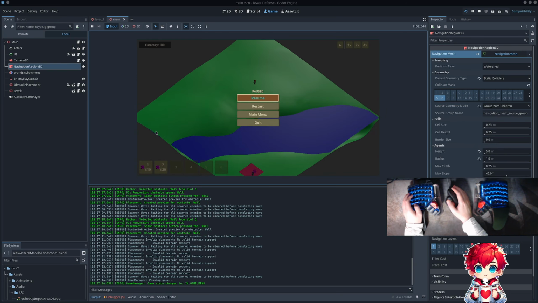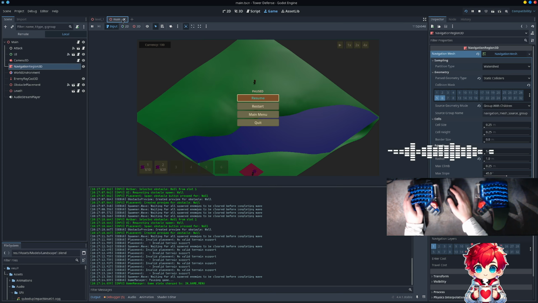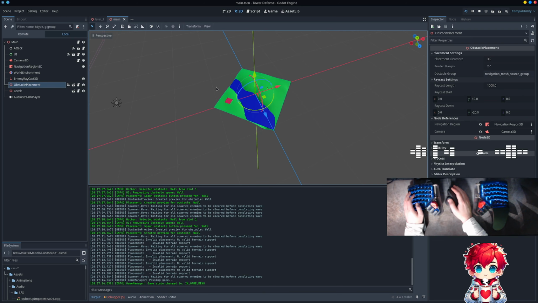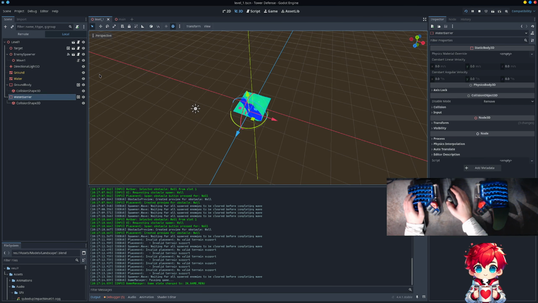What raycast? Wherever it lives. It's in this scene here. So obstacle group is navigation mesh source group. Oh, I bet I know.